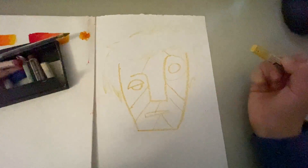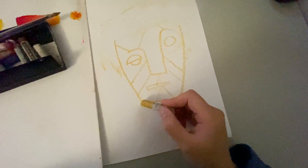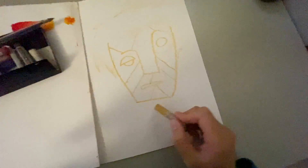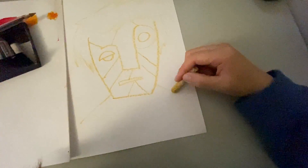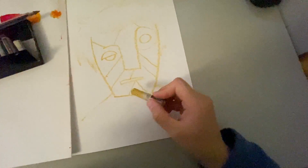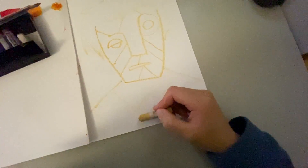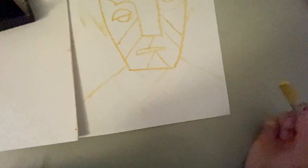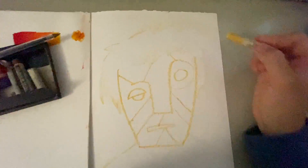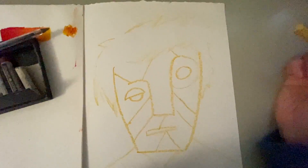Now I've done the face and hair, so I'll add the neck area. Looking at the artist's work, there isn't really a neck — the shoulders hunch straight into the shape of the head. Create that line all the way to the edge of your page. You can add a collar if you're wearing a uniform, and create some angular shapes for clothing. Once you've done the outline, it should look something similar to this — but remember, this is an expressionism piece, so it shouldn't look realistic. It should be an expressionist portrait of yourself.